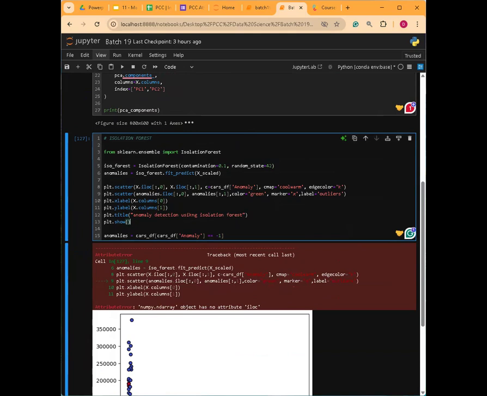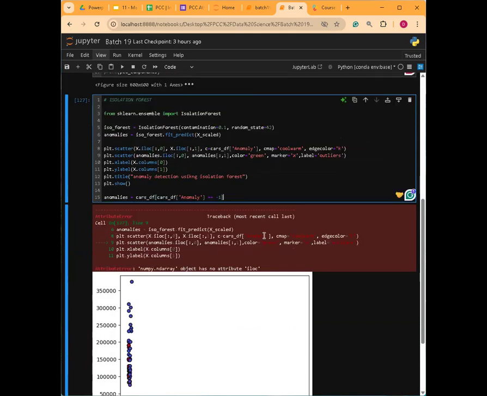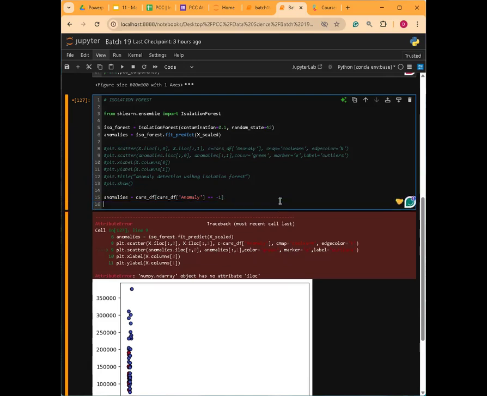Okay, so I'm getting confused why it's not working properly. Might be able to plot this one. It's not coming out properly. Let me try this one out and say print.